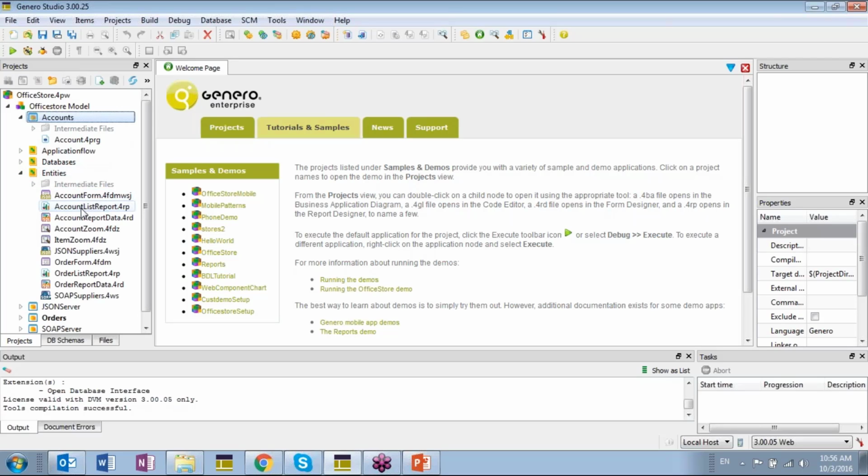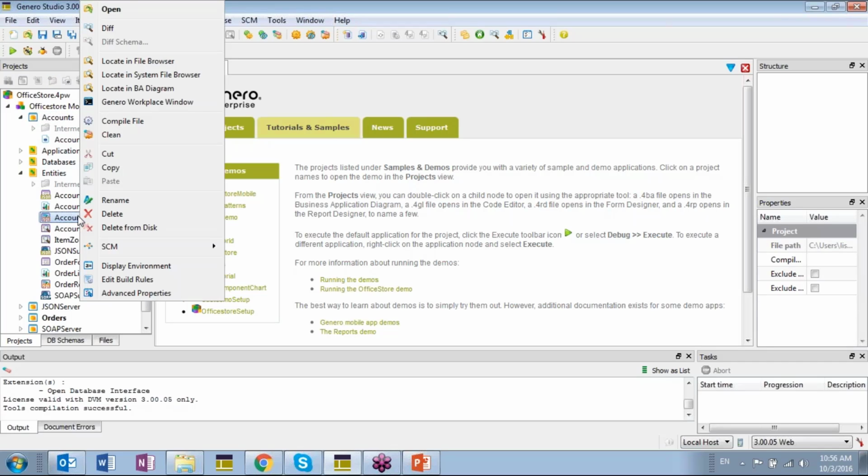Let me show you here. Like let's say I decide I'm going to delete this file here. Notice I have a delete option which just deletes it from the project. It goes away and I don't see it anymore in this library node. But if I click the delete from disk option, it will find that file using the path information stored in the project file, the .4pw, and it will delete it from disk. So you do have to be kind of careful with that. It is a logical view that this delete option can actually delete it off the disk.